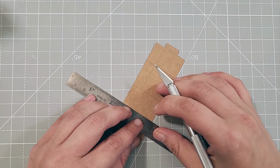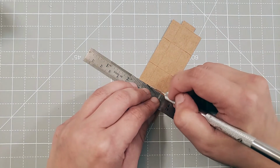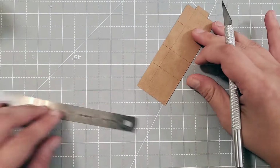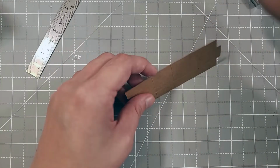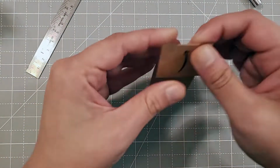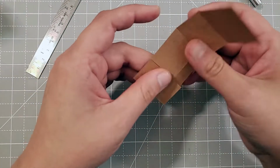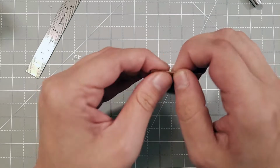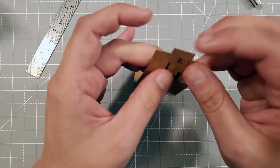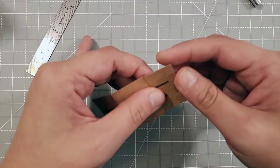This is a very easy project for even the beginner to do, so if you have some troubles doing it, that is fine. It's just the scale of the box having some issues. The smaller the box, especially the 12th scale small box, is very difficult to do. So take your time, be easy, and make sure to fold along the scored edges of the box. This will help with the folding later on.